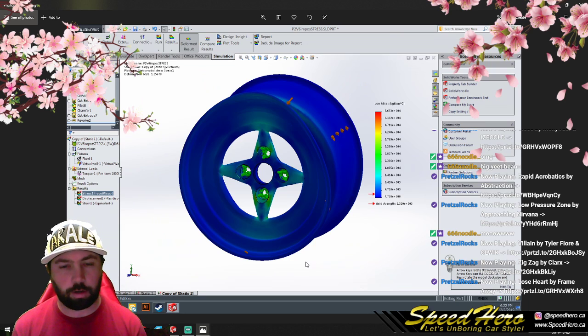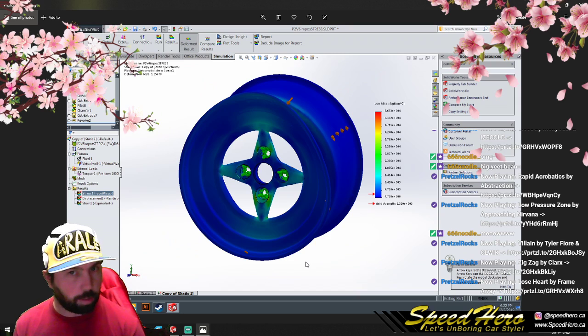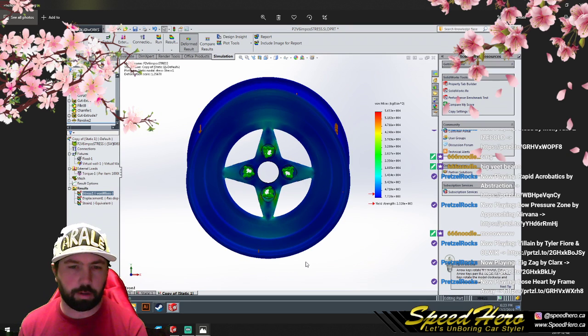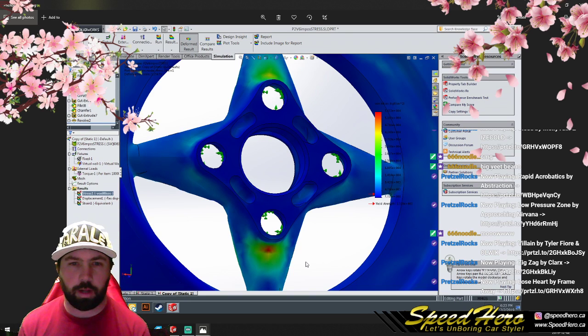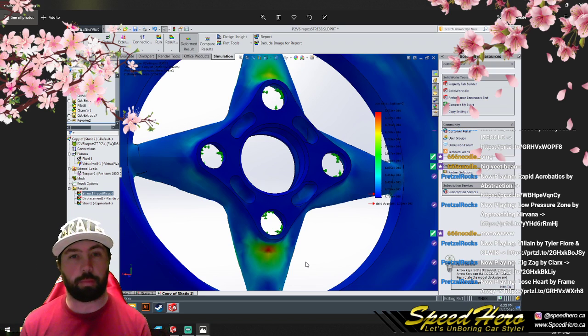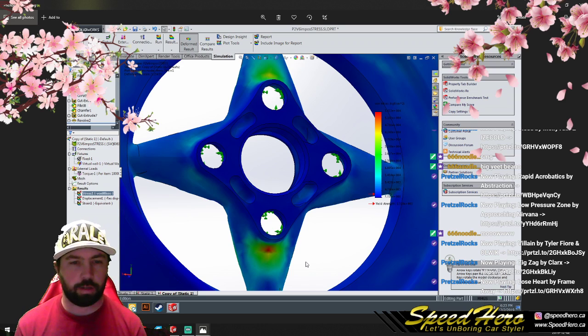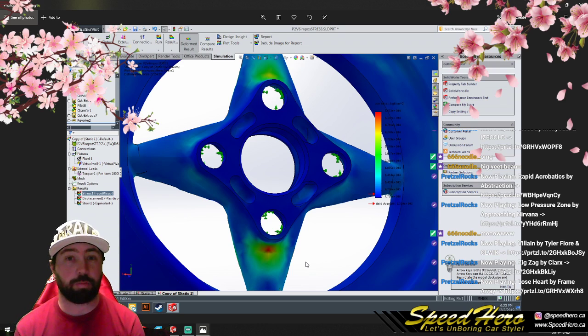Our torsional test. So this was our radial test. Our torsional test, we saw a little bit more deformation. So this would be like cornering really hard. The big area we saw actually was on the back of the spoke here. So that's actually just from my design error. We could actually just add a little bit of material there, and things would be great. Like maybe a couple grams of material, and that would actually solve that up. So it's actually not bad. It's our lightest design, but it's also the one that's most impossible to make.